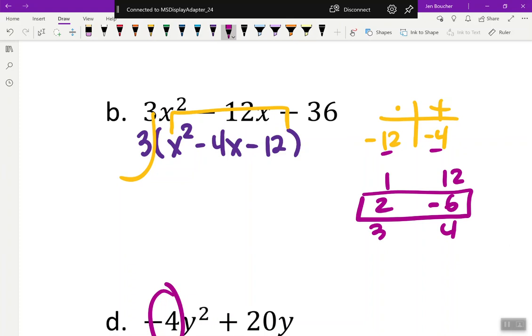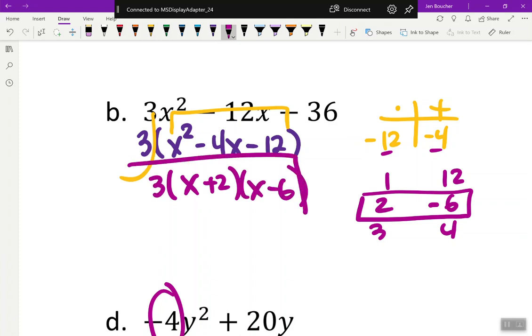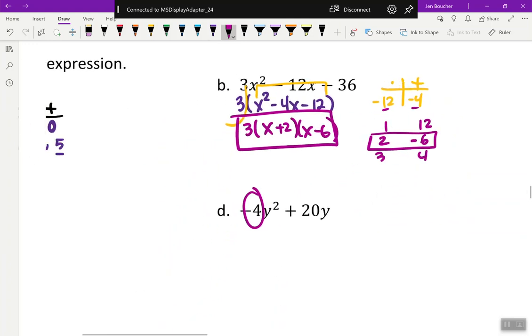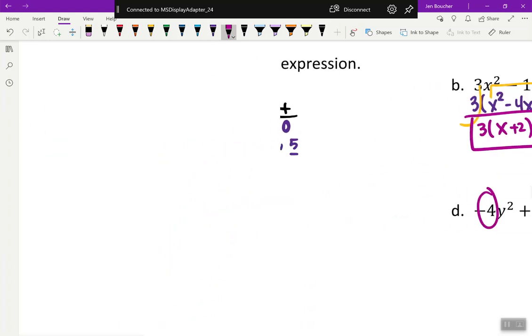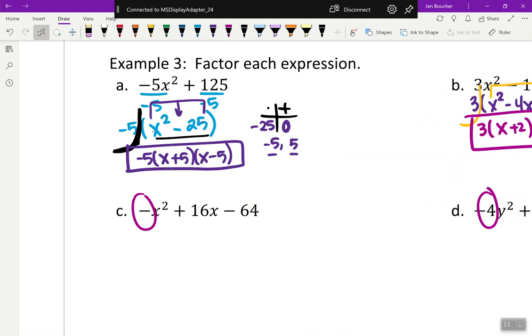Can I take the shortcut? Yeah, even though there's a 3 right here, because we're ignoring it. I just realized I'm covering it, but it doesn't actually do anything. We're ignoring that 3, we're left with the x squared, right? So take the shortcut and do what with the 3? Put it in front. X plus 2, x minus 6, with what out front? A 3. This next one looks fabulous. What's the GCF on the next one? A -1. So take that -1 out and see how far you can get.